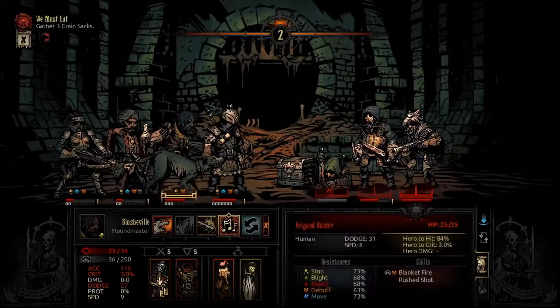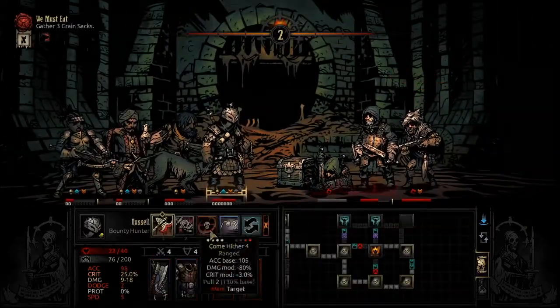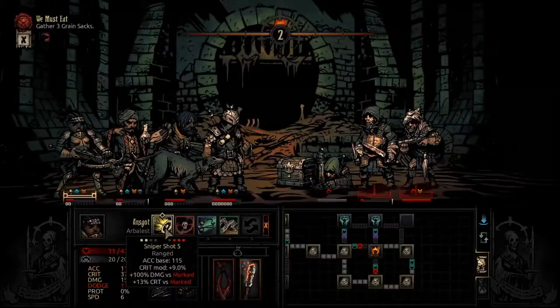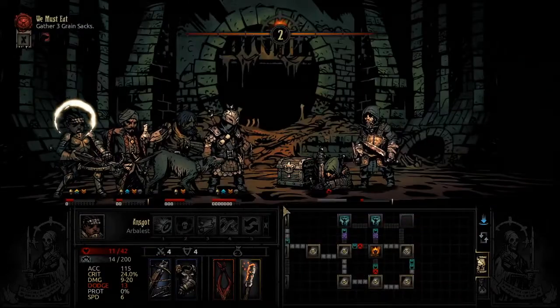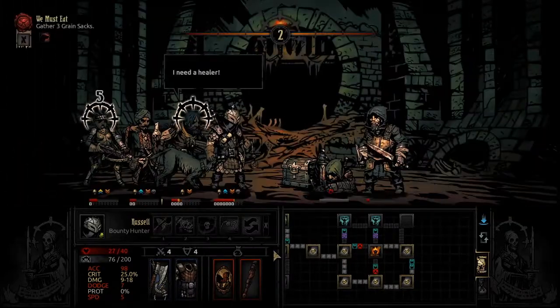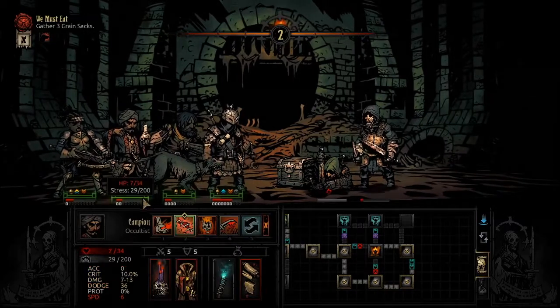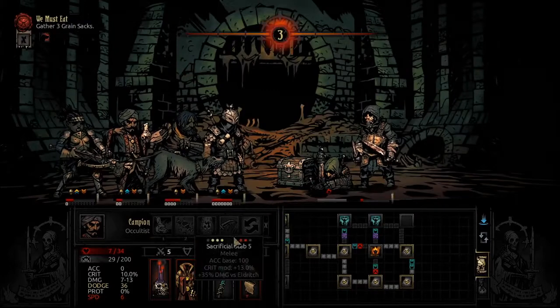Okay, he's done being in stealth. And now he's marked. Now the cutthroat's down to 2 hit points. And now the hunter is gone. Slice and dice. Ooh. A dizzying blow to body and brain. Slice and dice does a lot of damage. You can heal the guy who's farther forward on the grounds that he takes more damage.